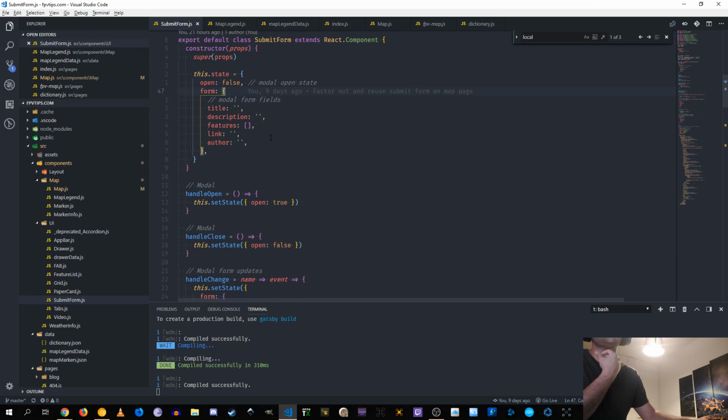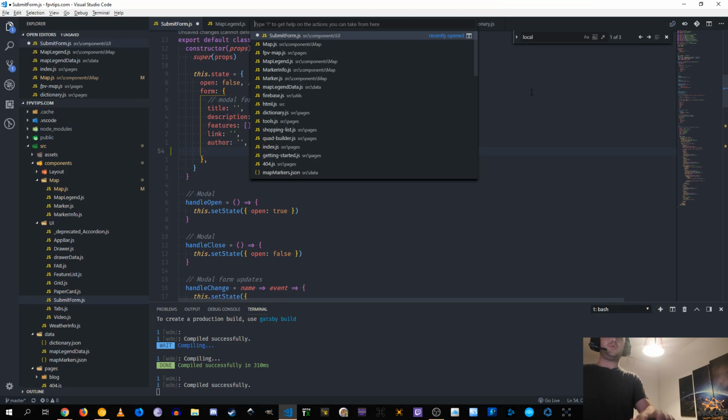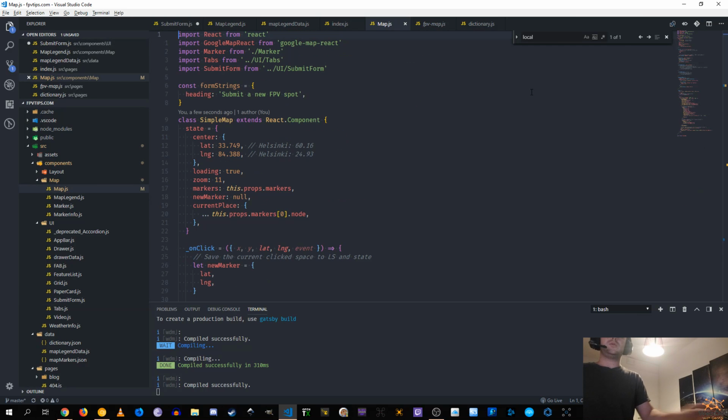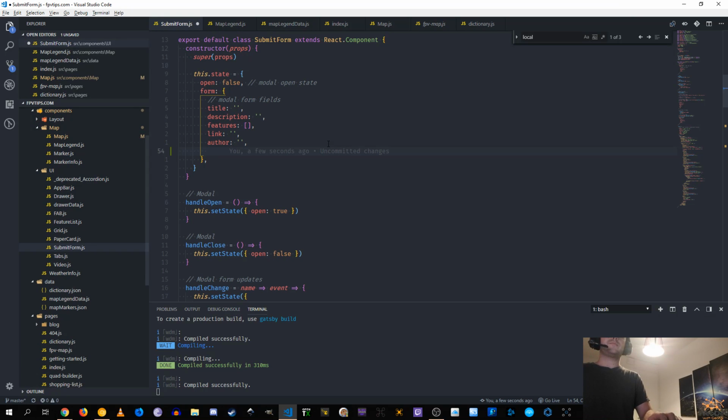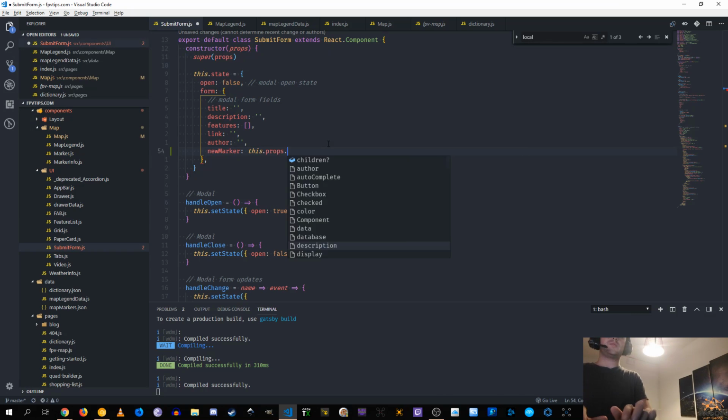Technically, it doesn't even need to live in the form, but we can streamline it with this component where new marker is. Let's just get it immediately if it exists. We need to do some checks and validations.